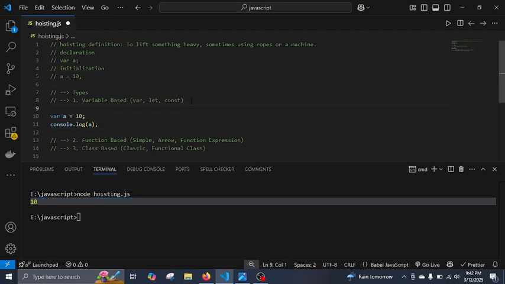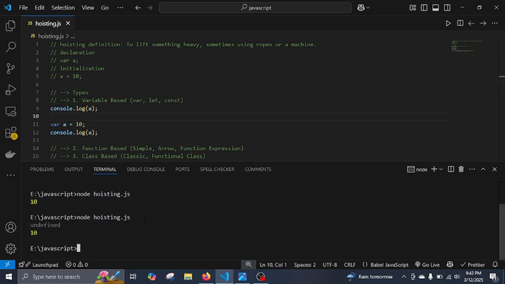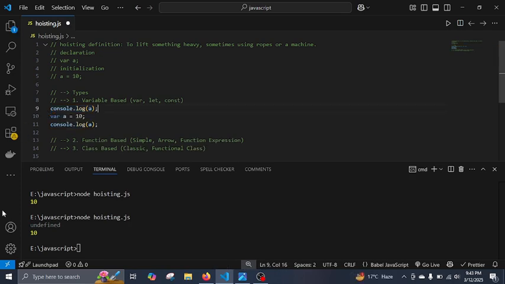But what if I use it before it's even declared and initialized? It was initialized on line number 11 and I'm using it on line number 9. So what will happen if I do it in this case? Well, you will get undefined. The reason is because JavaScript treats this whole thing as hoisting. This basically means that it allows certain variables and certain functions to be used before they are declared and initialized. So as you can see, you will get an undefined if you do it with a var.